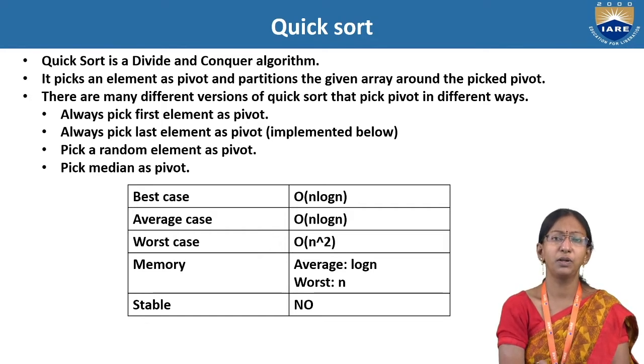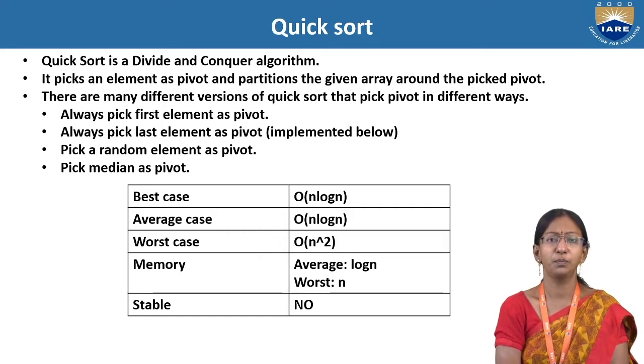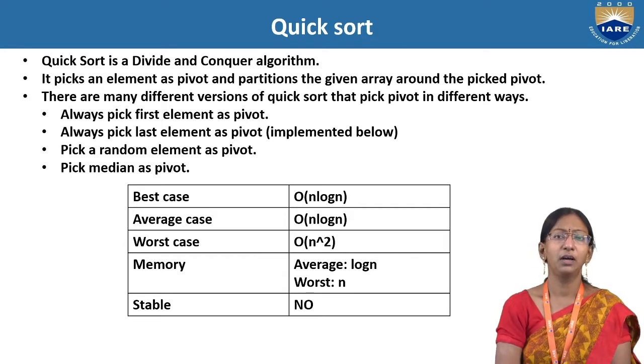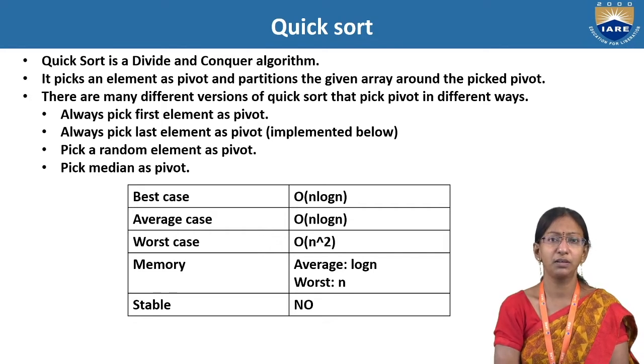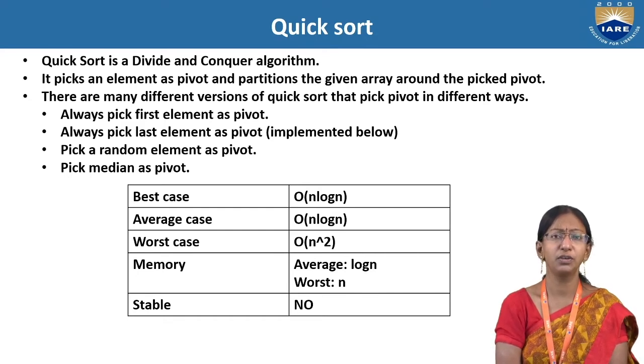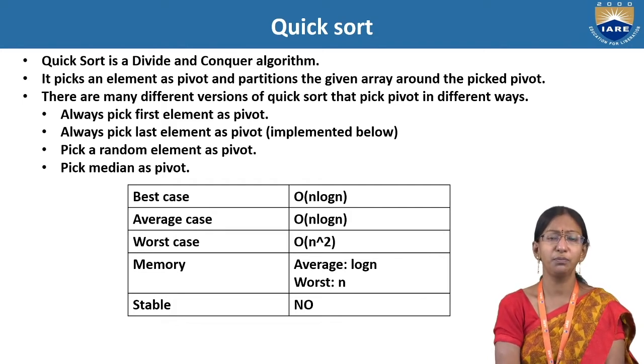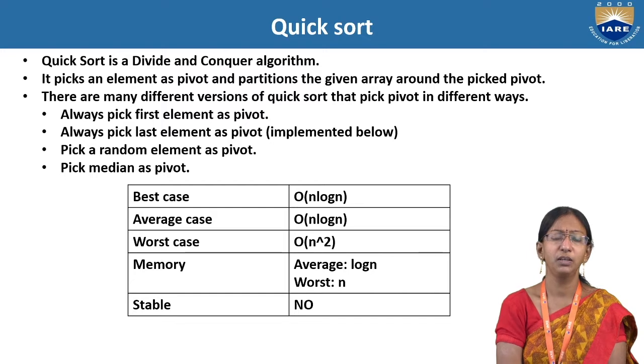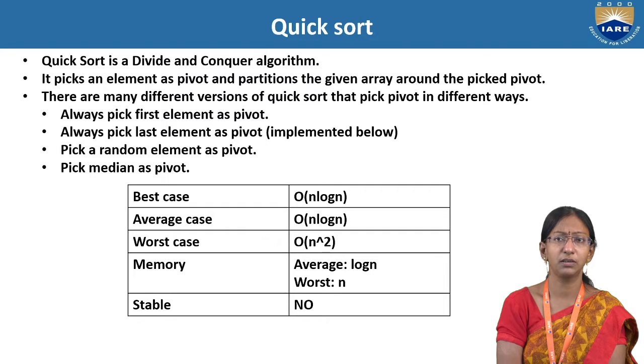As soon as we place the first element at its right position, all the elements left to it become the left half. All the elements right to it become the right half. And recursively, we are going to perform the same logic on the left part as well as the right part. That means by the end of each and every iteration, we are going to get two new sublists in our hands, which undergo the same process, the same logic, right? We'll have a look at quicksort with an example as well as an algorithm.